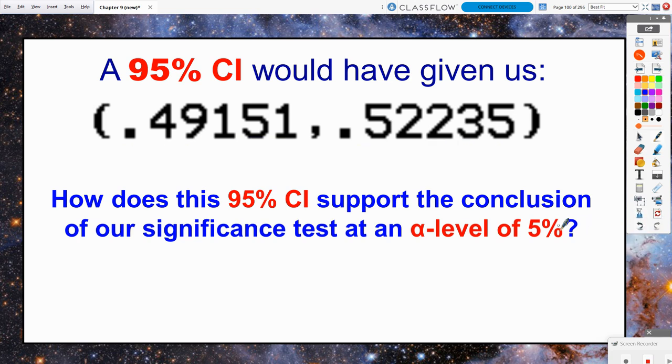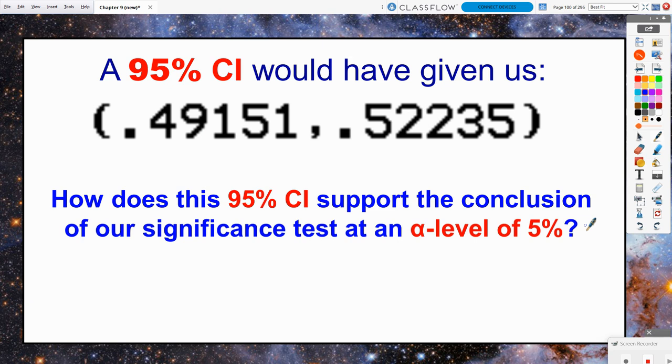Now, one-sided hypothesis tests technically, I guess, could be compared to a confidence interval. But if it's one-sided, then it's really like we would only know one side of our confidence interval, and we wouldn't really know where the end of it would be. So in this scenario, I guess we would say the end would be at 100%. Or if we were to look at the other side of a one-sided test, then maybe we know the upper limit is confined to being no more than 0.52235, but then the lower limit we don't really know. So technically you would have to go all the way down to 0. So it's not as helpful as compared to when we have a two-sided hypothesis test with a confidence interval to use.